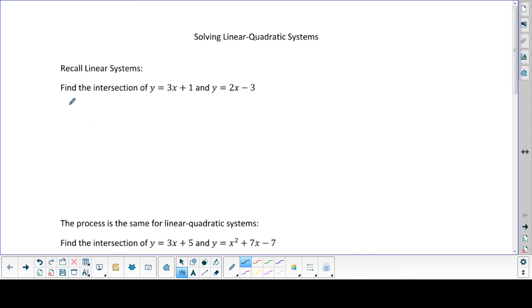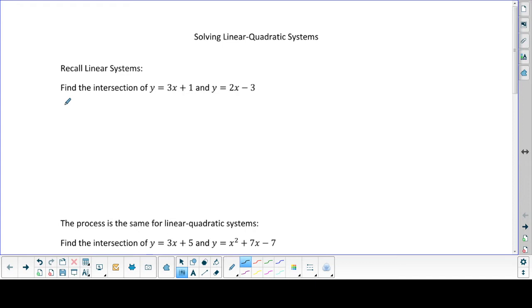For intersections of things in general that we're writing equations or functions for, at the point of intersection, the x value is common to both equations and the y value is common to both equations. So they have the same values at their point of intersection. With lines, there's usually one point of intersection or 0 points of intersection, or they are the same line, which can sometimes happen. In this case, we can tell they aren't parallel because they have different slopes, but that's not important to recall too much.